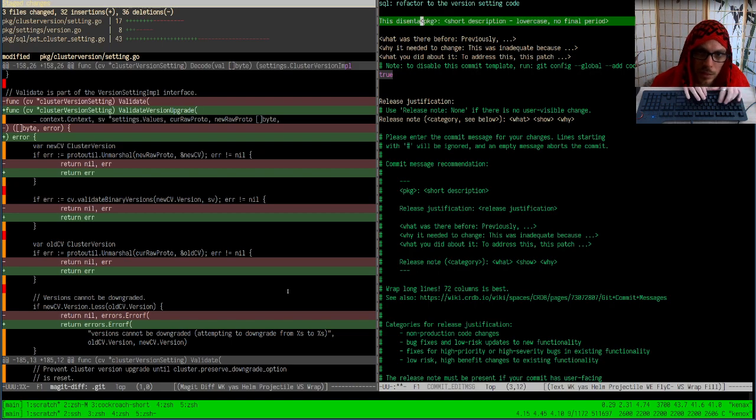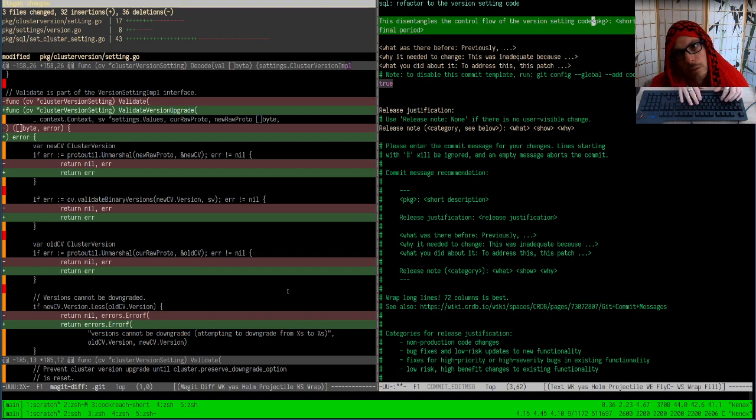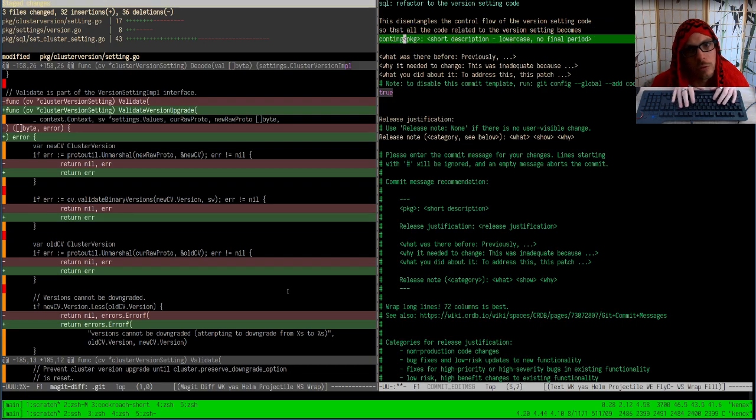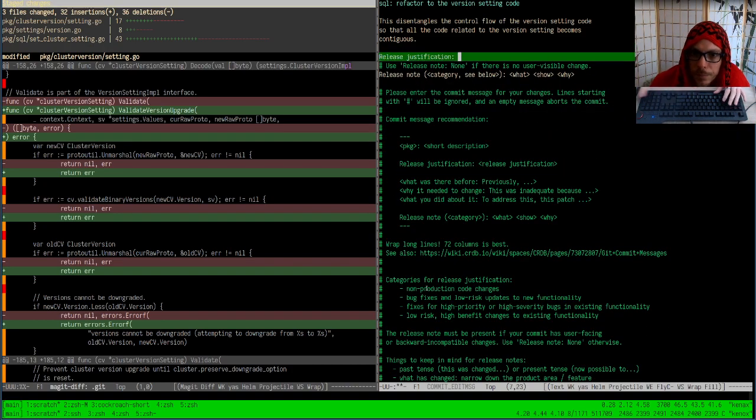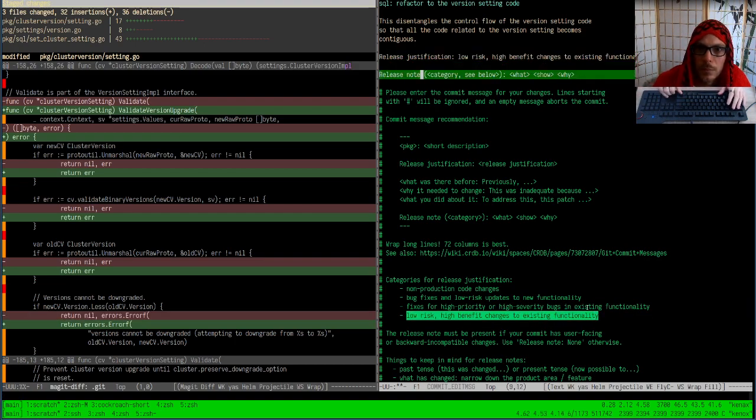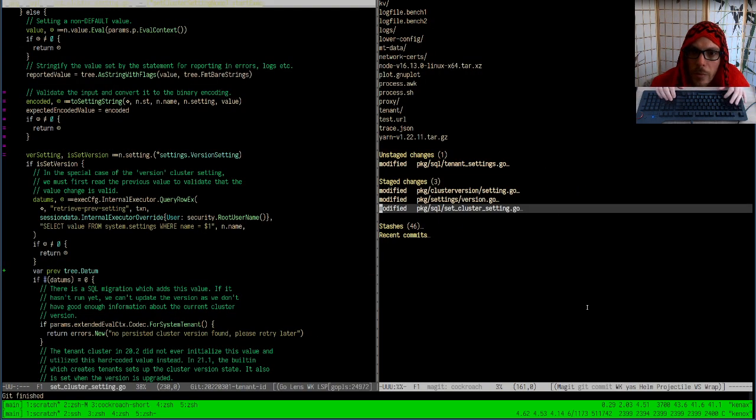This disentangles control flow, all the code related to the becomes contiguous. Okay.